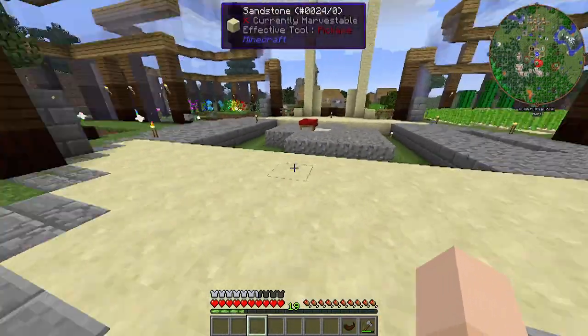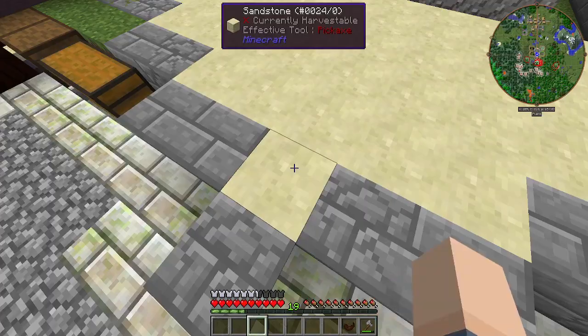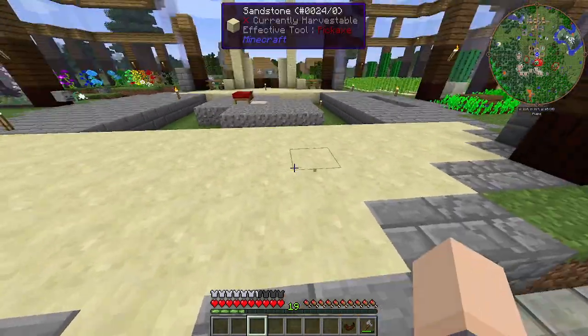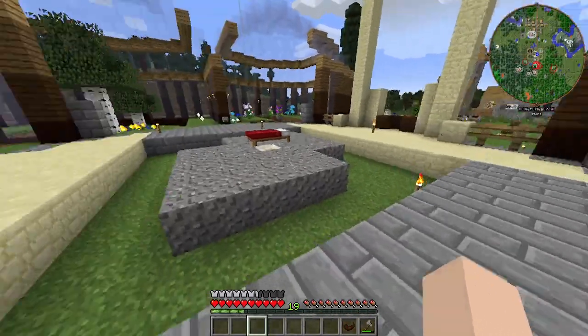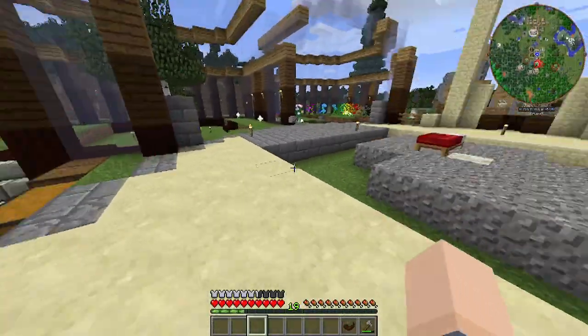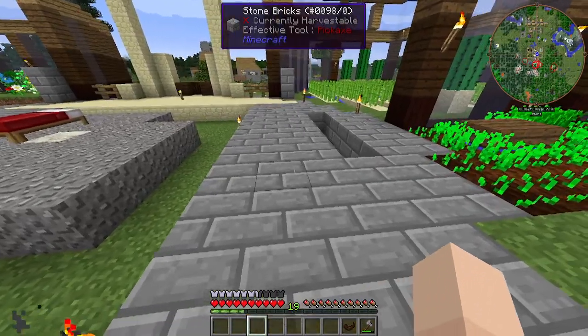a work in progress. Secondarily, I put down a bunch of sandstone and stone bricks as a way to make a better platform area, because again, this is meant to be filled with blocks.